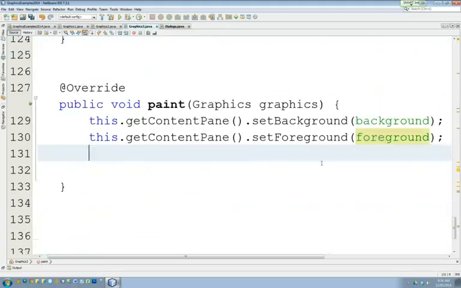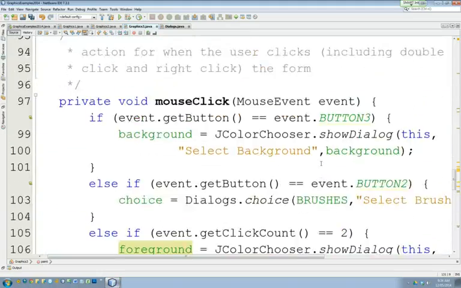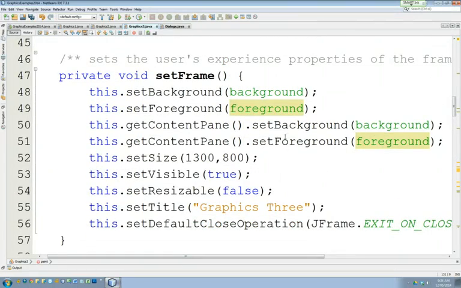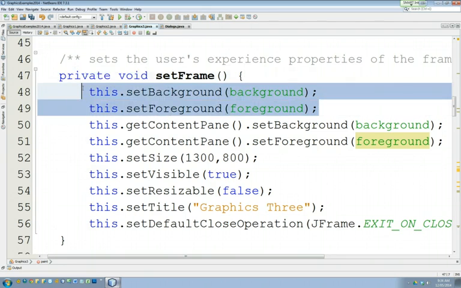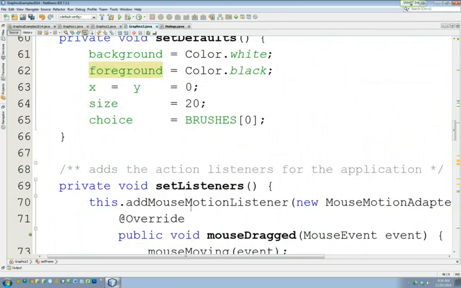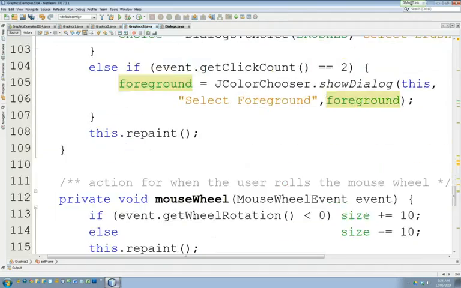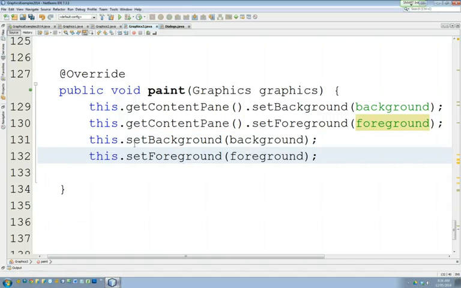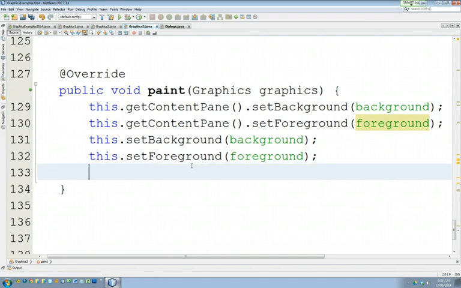And we already have this code, by the way. We already have that code right here, within setFrame. So if you want, just steal those 4 lines of code from setFrame. They're already in there. So the first 4 lines will be just actually applying those colors when we repaint the screen.